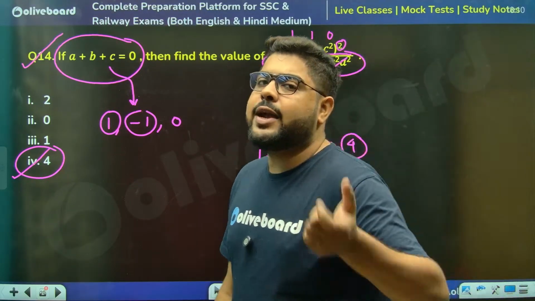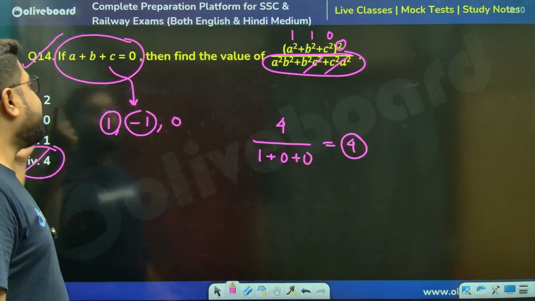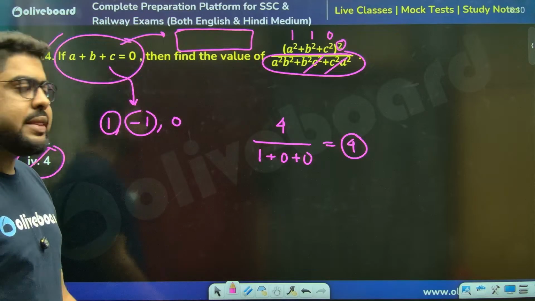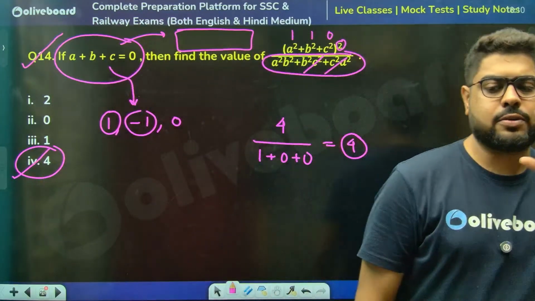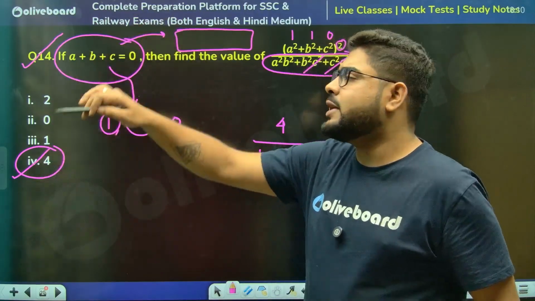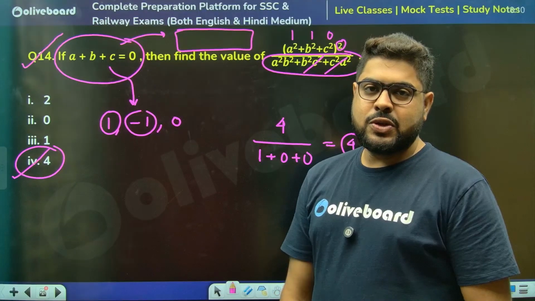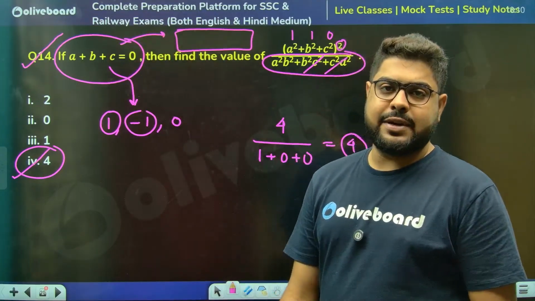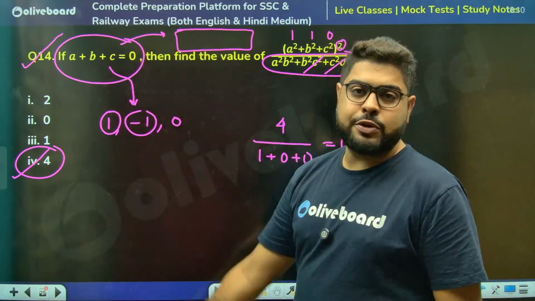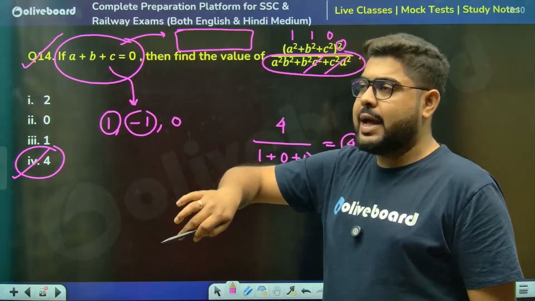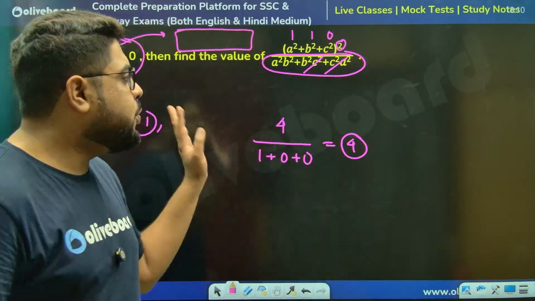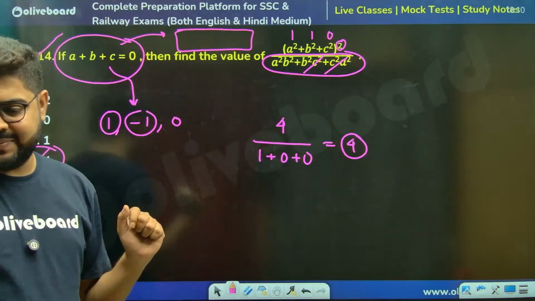Again, you might say, sir, where to use value putting and where not to? If I had given you another equation of A, B and C, then more often than not you cannot do that question using value putting. Why? Because if you satisfy one equation, most often the other equation will not be satisfied. It's very difficult to satisfy both equations at the same time. So wherever one equation is given and they are asking you something, go with value putting. But if more than one equation is given, more often than not value putting will not work. You have to go by identities.